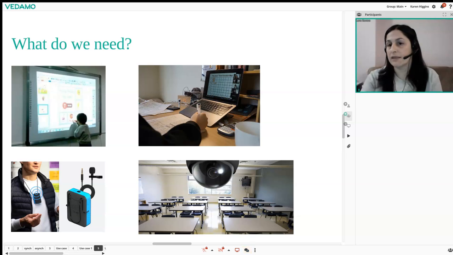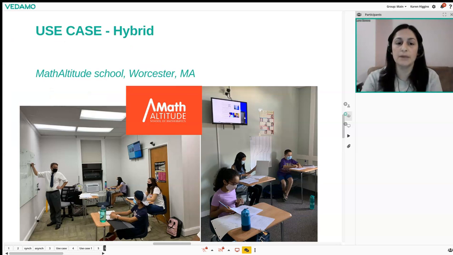But again, it depends on you. If you do not have such a setup, you can just turn around the computer's camera or something like that. We have another case similar to this, but with a simple setup.